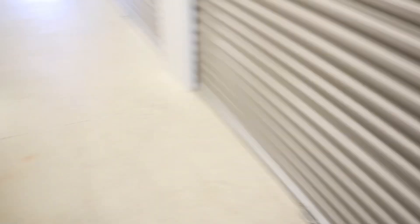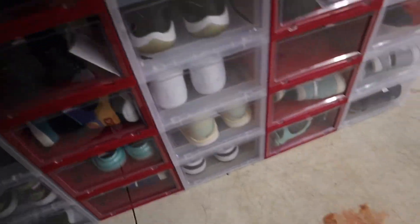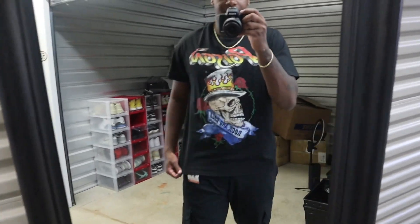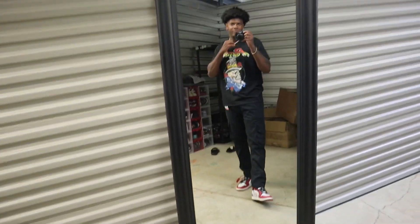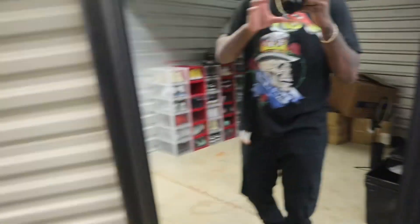You can change up the shoes too — you don't got to wear these shoes. You can wear so many different shoes with this fit. Let me show y'all — you can wear the black and red Fours with it, you can see how that looks. You can change it up so many different ways, put your own spin on it. I only got a few pairs of my shoes here at the storage unit for when I'm doing these type of videos. This fit is crazy — rate it in the comments 1 through 10. I'm definitely rocking with it and I might post pictures on IG.